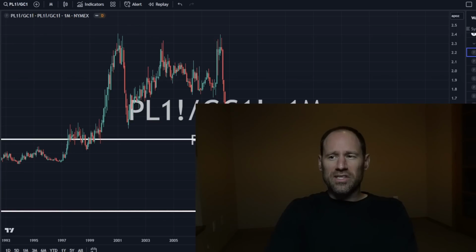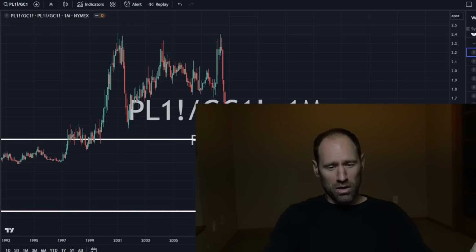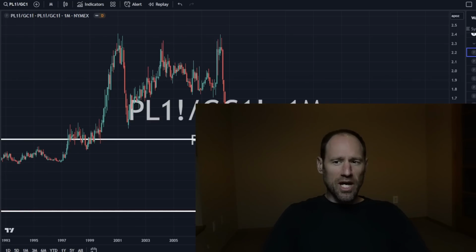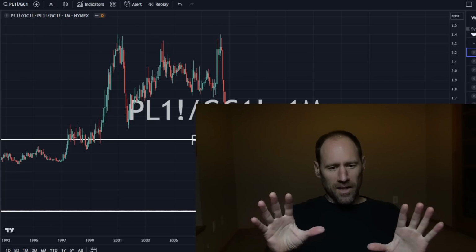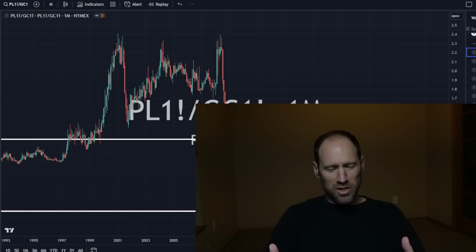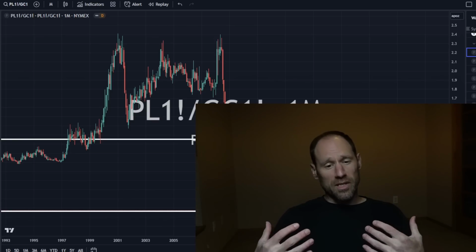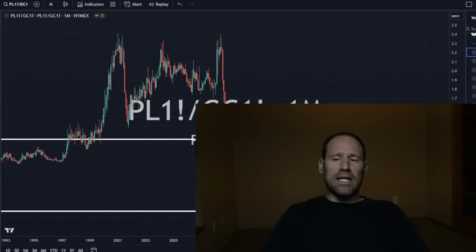So the whole point of this is to get into assets that are cheap against other assets so you can buy more of those other assets. And it's an objective way to say, yes, this is cheap, or no, it's expensive. It's that simple. To sum it up one last time: asset versus asset, expressed as a ratio. That's why I call it ratios. Compare it to history. It tells us when something's cheap. It tells us the market conditions and when they could potentially be changing.